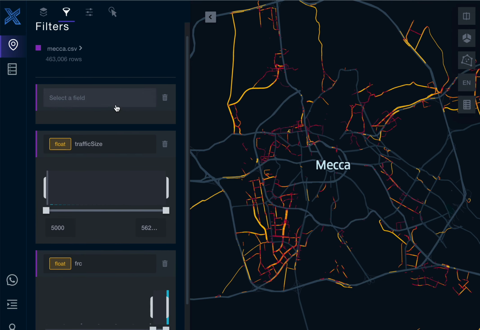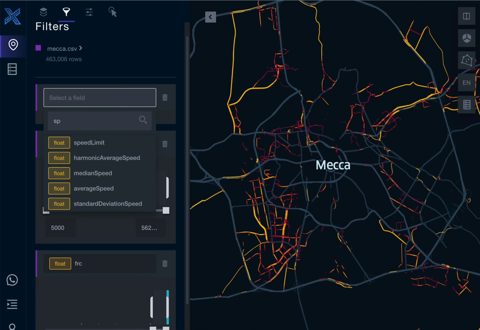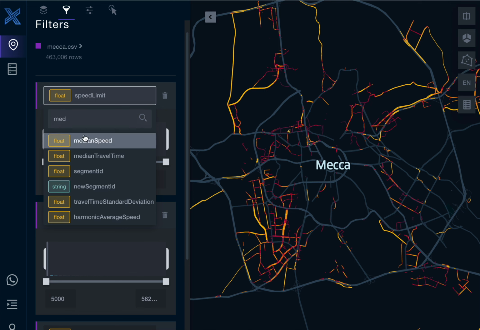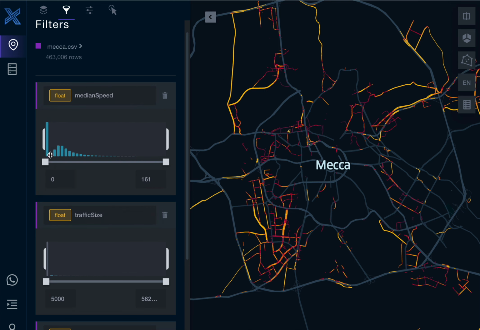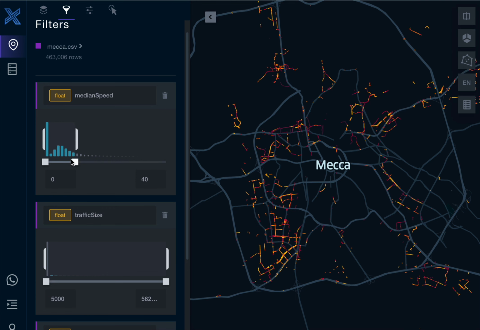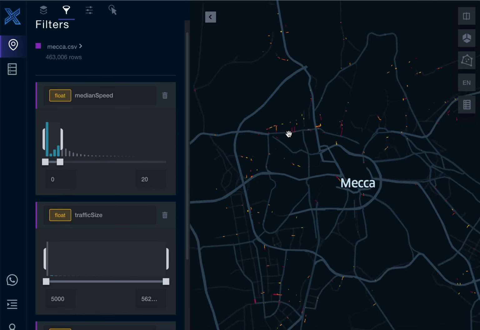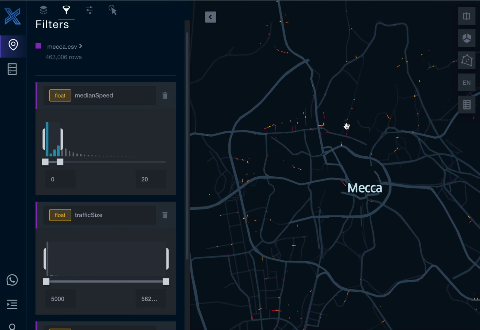Next, I'm going to add another filter, and that filter is going to be based on speed, because we are looking at places which have high traffic but also low speed, because these are the blockers. You can see the histogram here. It shows there are so many cars where the median speed, let's change it to median speed. We can easily see that the median speed on those roads follows a probabilistic curve. If we reduce that, we can get rid of the road links that have a good speed. These are not blockers, but any road or segment that has less than 20 km/h speed might be a junction where there is a problem in the road itself and it needs some attention.